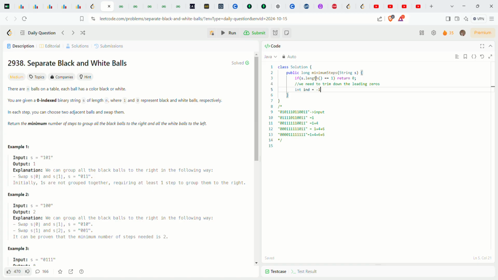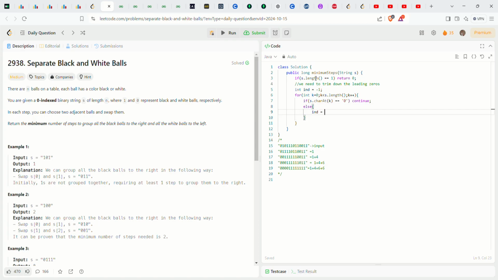We just consider an index of -1, and we traverse throughout this string. Whenever we see 0, we don't do anything, we just continue further. If not, that index is k, and then we found the leading zeros.